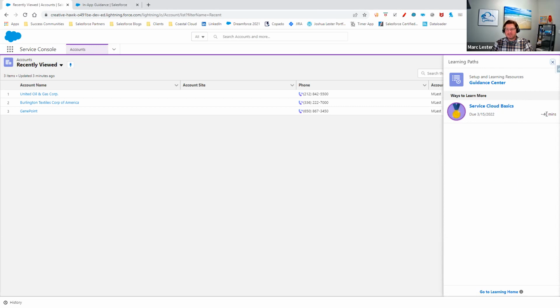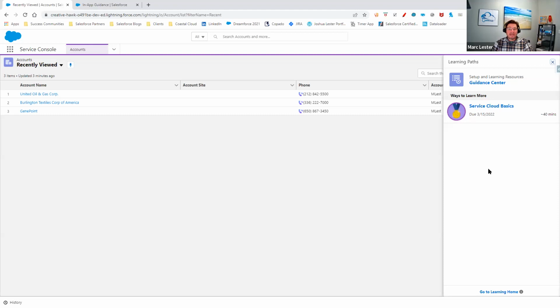It tells them it's only going to take 40 minutes to complete this, and it's due on the 15th. So it gives them a week to complete this badge, and then if not, I think it gives them notifications and that kind of thing. So I'm going to create another one in here, and again, you can create as many as you want, and you can assign them to different users or to all users. I'm going to do all users for now, but I'll walk through the steps so you can see that.